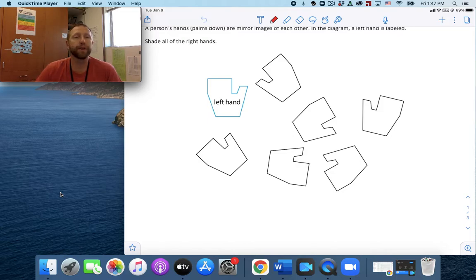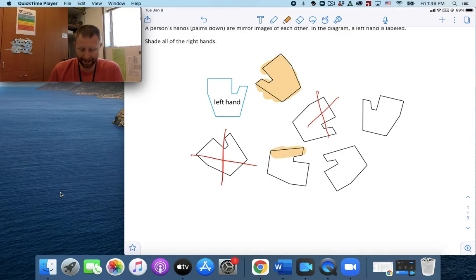So if I'm looking for a mirror image, essentially, and I'm looking for these right hands, I notice, and I'll use my highlighter here, first off, the one right beside the left hand mitten looks like a right hand. Again, we're saying palms are down, right? This one is just like that one. It looks like a left hand, so I don't think that one is it. The one below it, I don't think that one is it either. Palm down, that looks just like the left hand. However, I see another right hand right here.